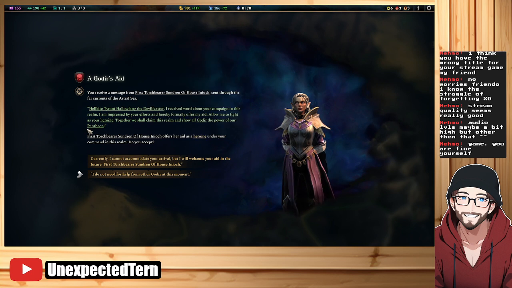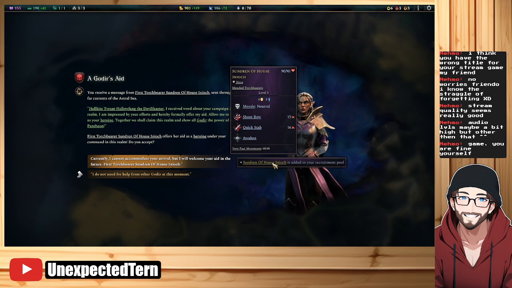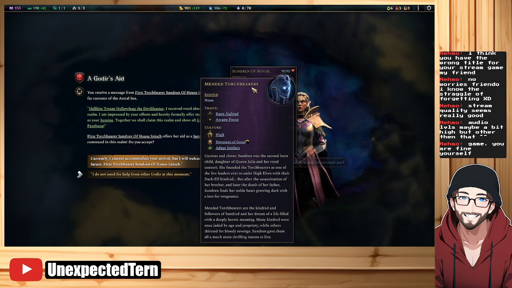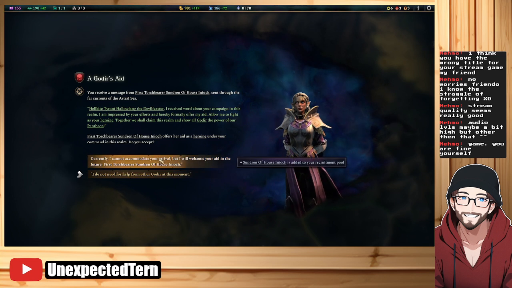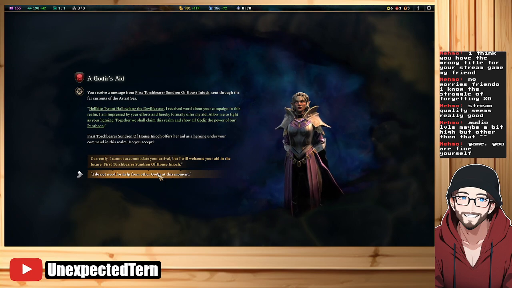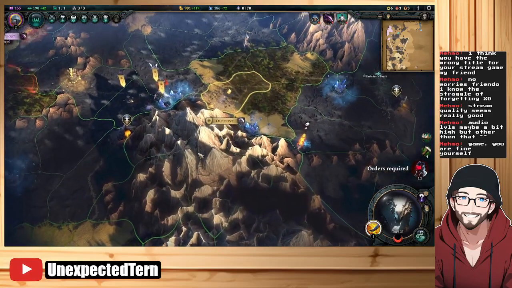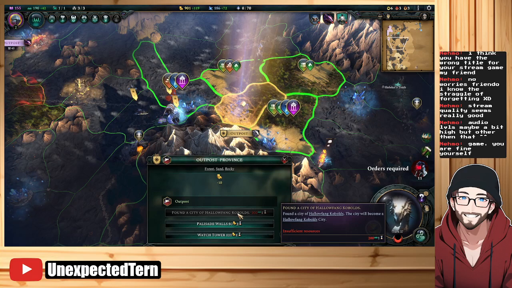Do you accept? Can I see? She's got Awaken. She's got a bow. I need to know more. I don't think so. Nah. We'll get a new hero momentarily here. Next turn we can found a city.